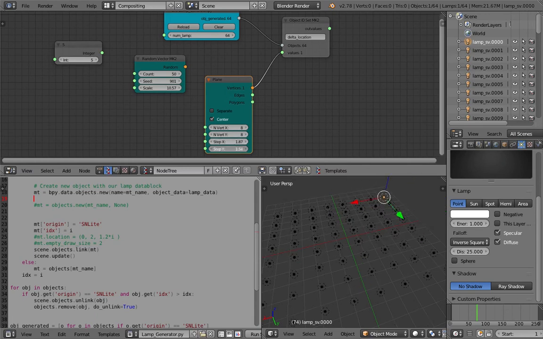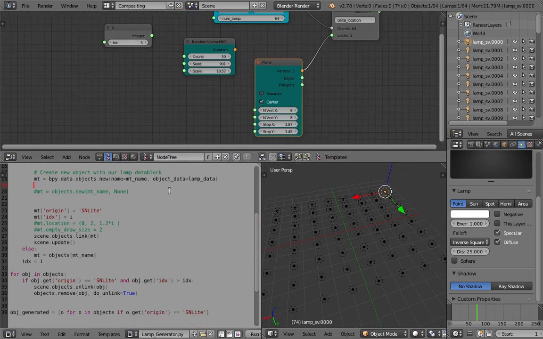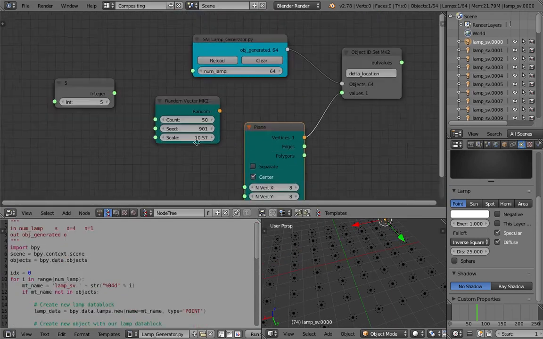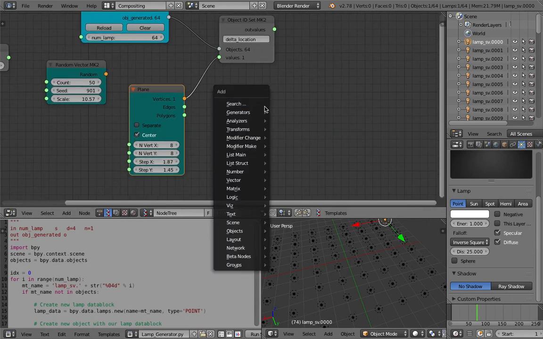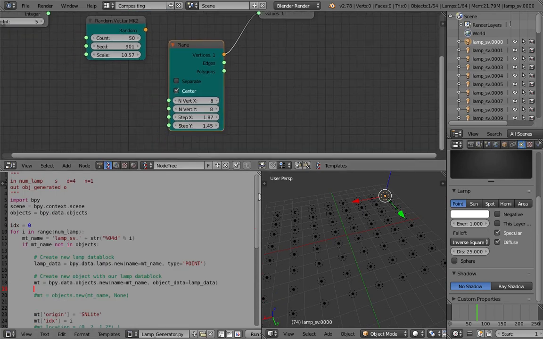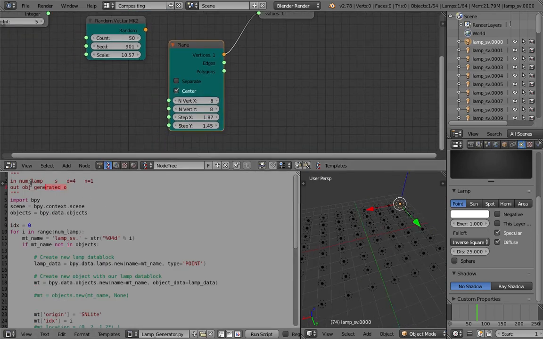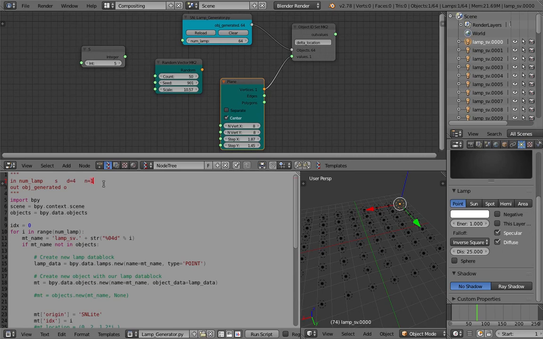Okay, now I want to explain one more thing. Back to the script. Like I said, this is a script for a script node. Sverchok has a Script Node Lite and a normal Script Node. This one is actually for Script Node Lite, SN Lite. And with SN Lite, this is how we define the parameters. Number of lamps as D4 and 1. Maybe the N should be 0 or something.